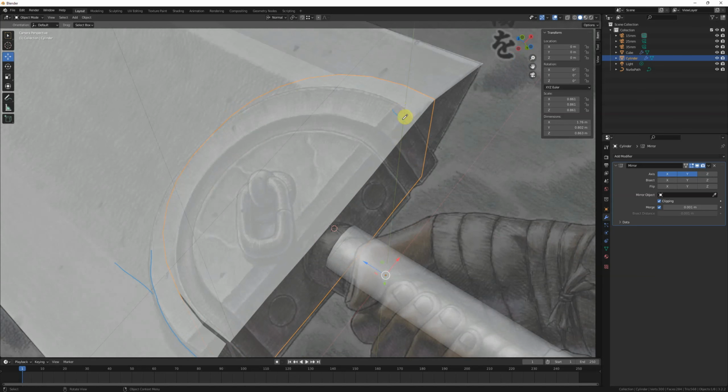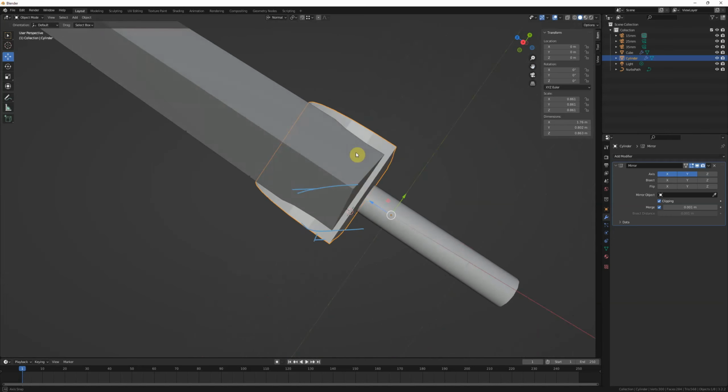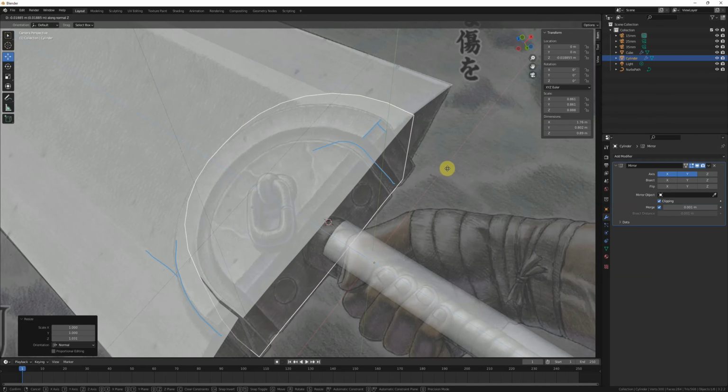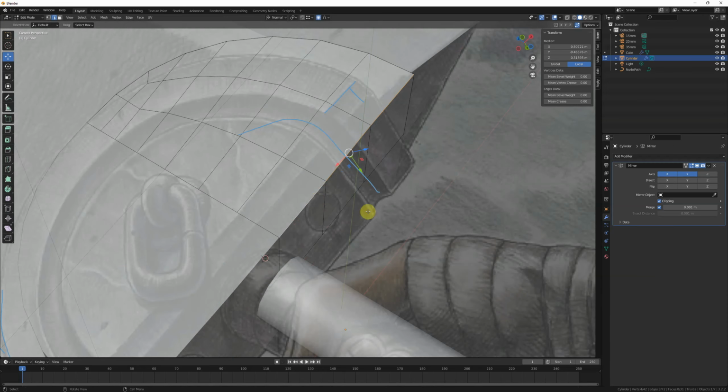Okay, so there's this bevel here, and there's this cut-in, but the bevel is not present in the cut-in. So I could go about that a few different ways. First of all, let's make sure I have enough width to bevel, and I probably need to honestly just make this a little higher, and then just pull it down a little bit. And yeah, you know what? Let's do the bevel first. Why not? Let's see what happens.